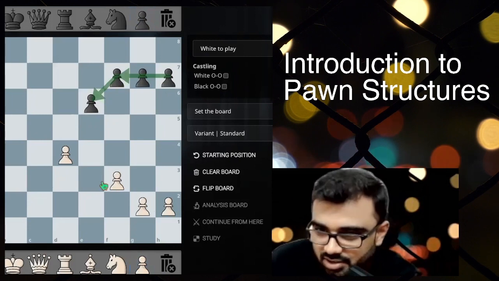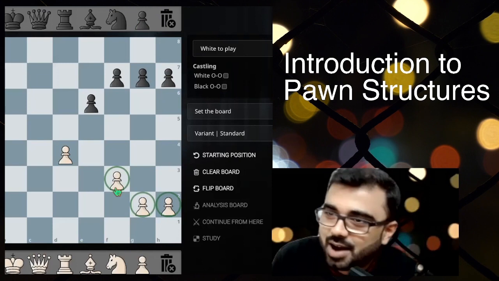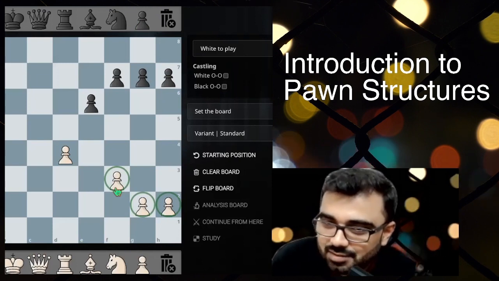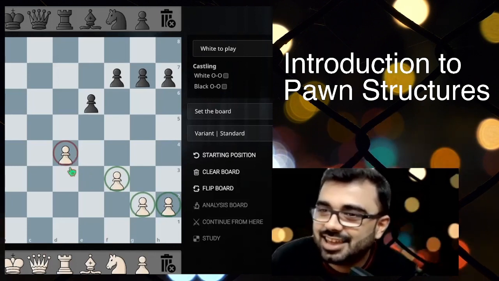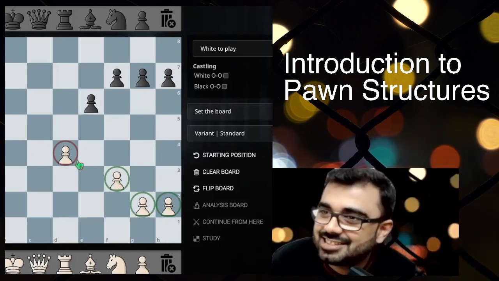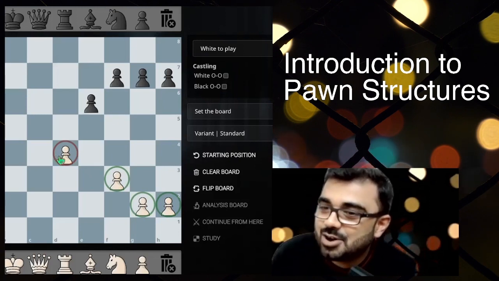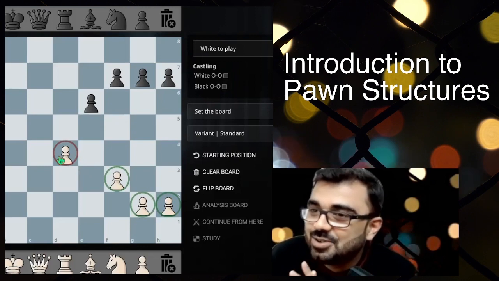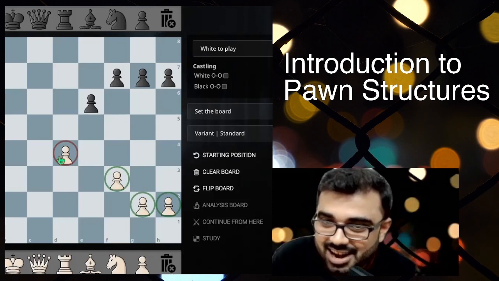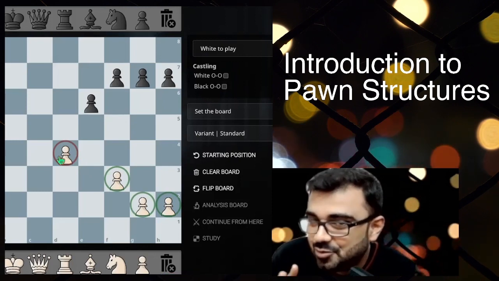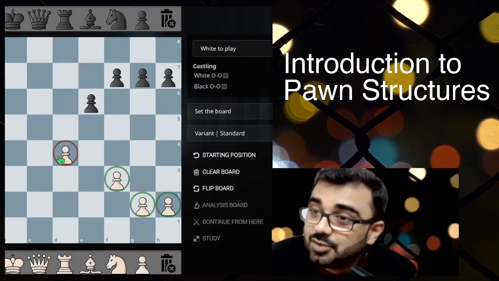But if you look at white's structure, this group is very happy because they are having their own party time, they are enjoying among themselves. But this little guy, he's not so happy. He's like, you guys are my friends, and yes, he's lonely. He has no pawn to play with. A lonely pawn is very easy for the opponent to attack. So you have to understand that the d4 pawn is very weak. In chess, we don't use the word lonely, we use the word weakness.